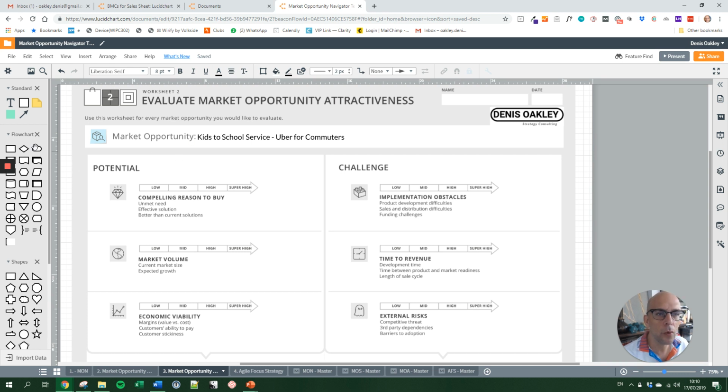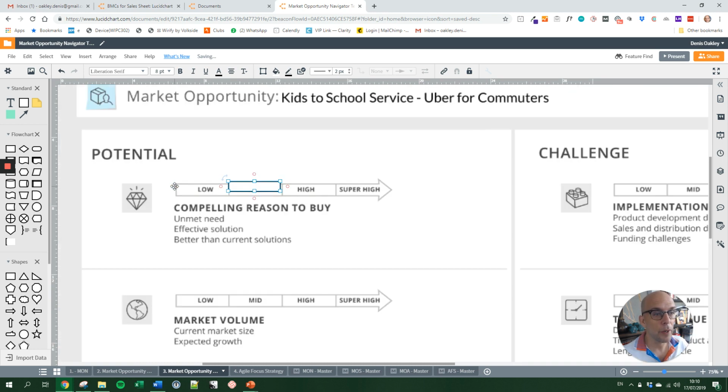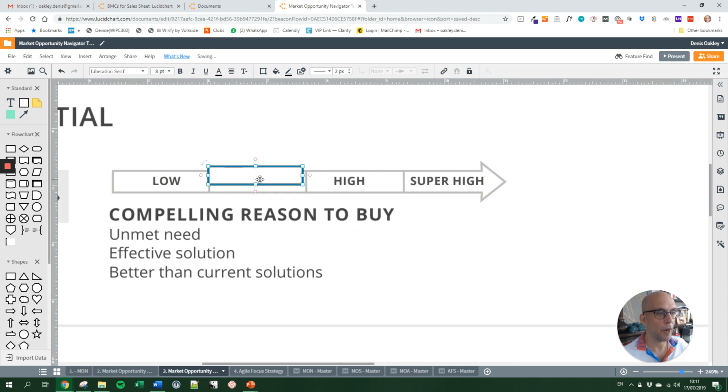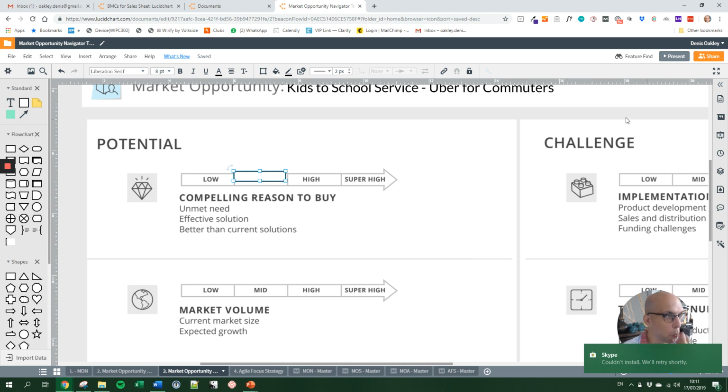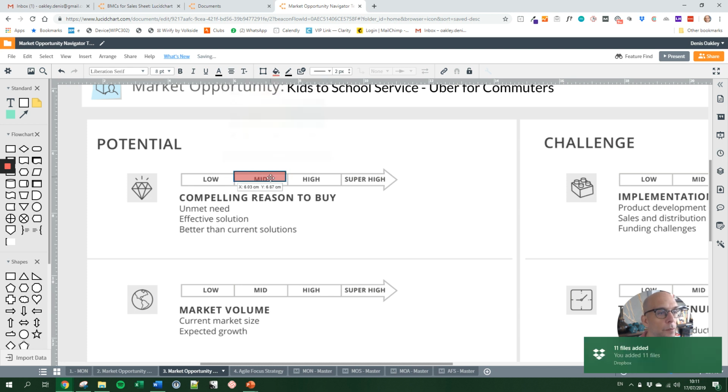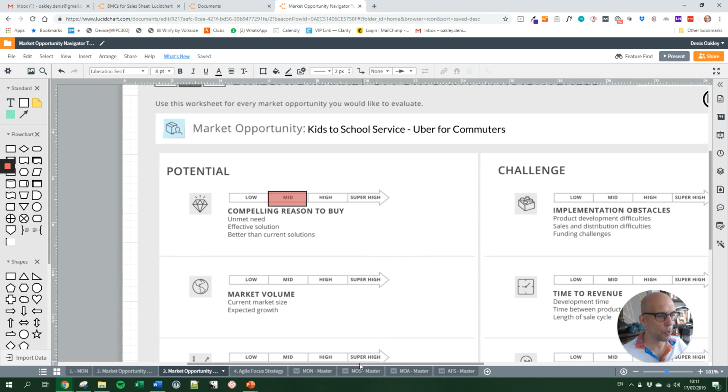So I'm just thinking, what is the best way to do this? Let's get a little shape and we'll try and make it fit. Oops, bear with me a moment. I should have prepared one of these earlier, in the immortal words of Blue Peter. Okay, never mind. Such is life, things often don't work as you intend. That's okay. So we'll make that red, and actually we'll make it so we can say what we're doing. Right, okay, so we'll just use that as an approach to highlight things.